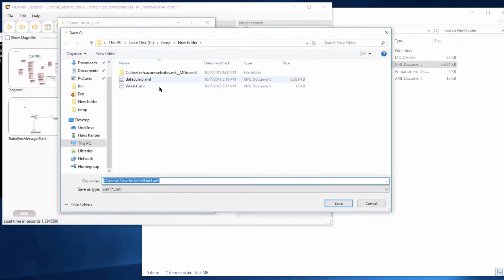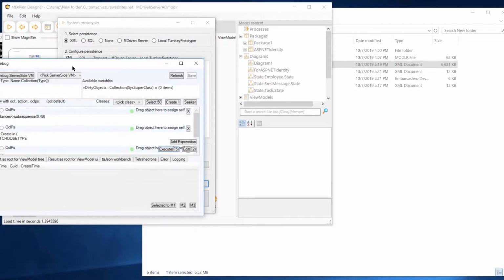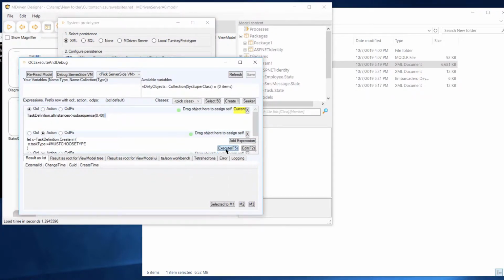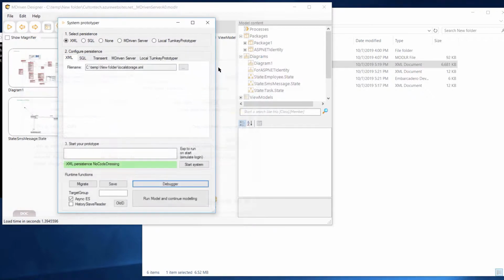Let's see if I call this local storage, and I start against this one. If I were to open that one up and see task definitions, it says sync not active because it's an XML file, and this refresh button is in the way.